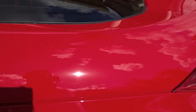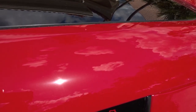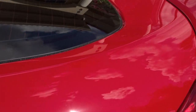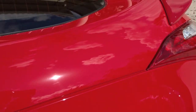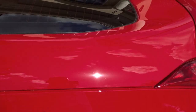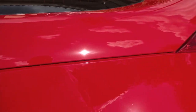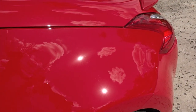Oh, girlfriend, the swirls are disappearing. I went over it, like I said, one more time, and look at that. Girlfriend, they're looking good. Thank God I got rid of that bird poop stain I had on there. Pissed me off. Look at that. Look at them apples in the sun. It's getting there, girlfriend. See what I mean? You guys are digging this.